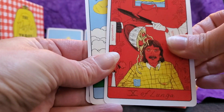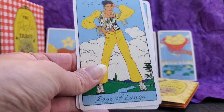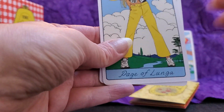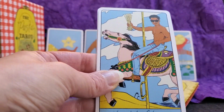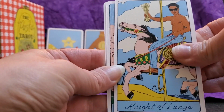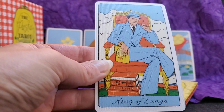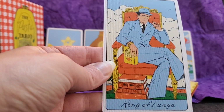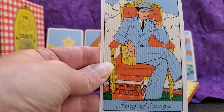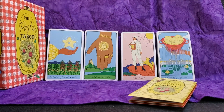That's definitely sticking. I will say one thing I like about this card, if you look at that painting in the background, it's very reminiscent of the classic Ten of Swords background. So they didn't lose that by changing the setting of the card. I feel like he's dressed like Frank Sinatra. I don't know if that's significant or not, but there you have it. All right, so those are the cards.